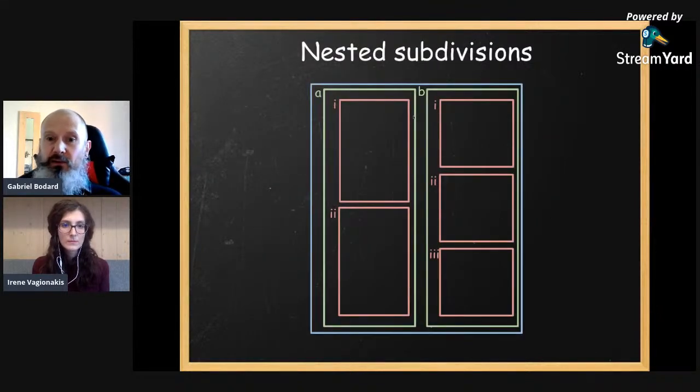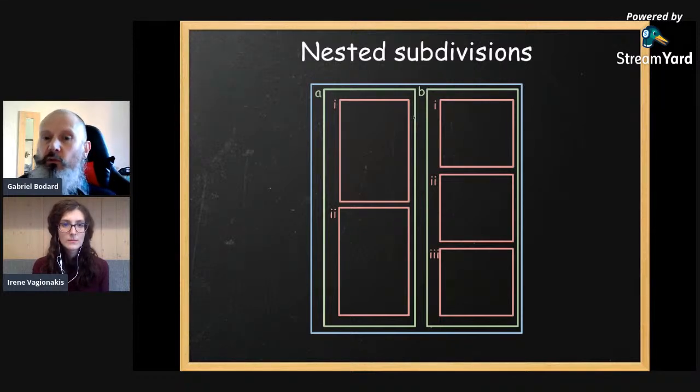The more complex case of that is where you have nested subdivisions. You might have a monument that contains two texts, each in one column, and each column contains three sections, perhaps written at different times, but in any case completely self-standing. So you have a text, and this illustration represents the entire monument with the blue square, the columns or individual texts in the green rectangles, and the individual sections of those texts with the red rectangles.